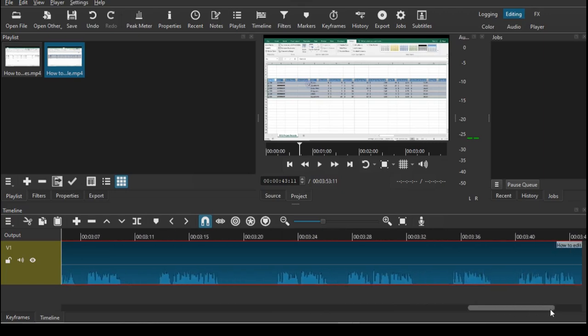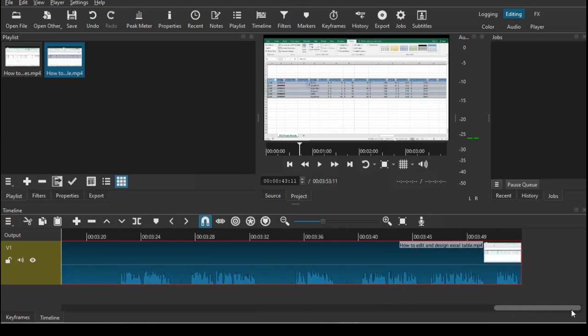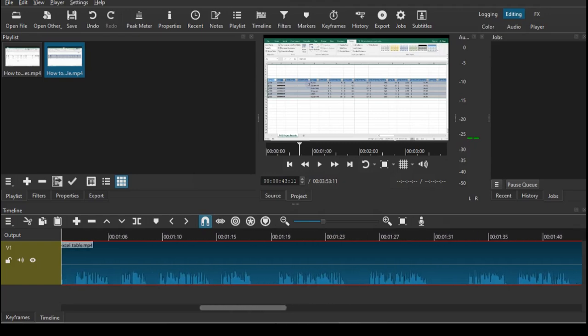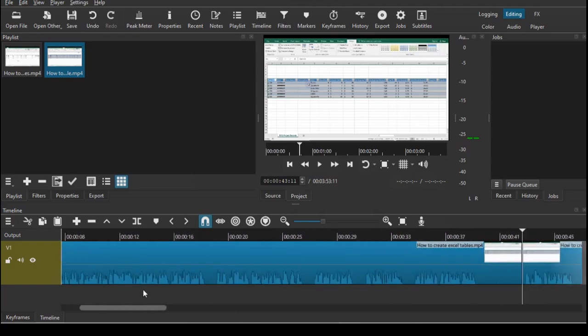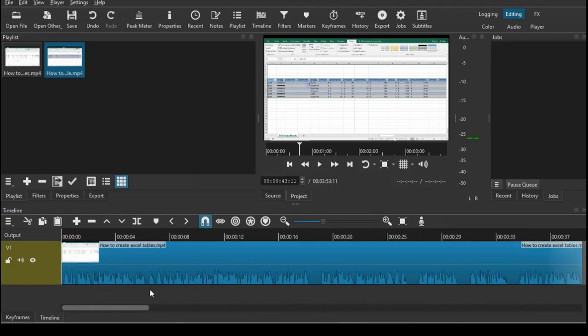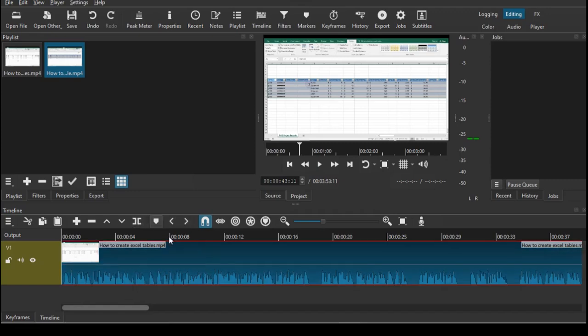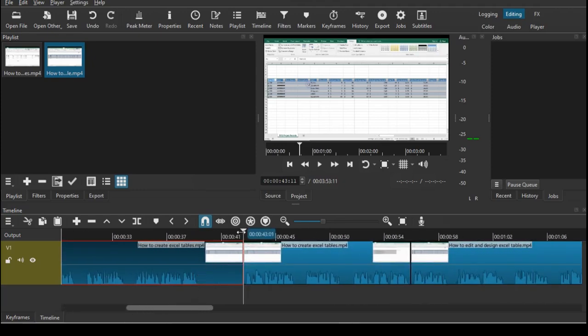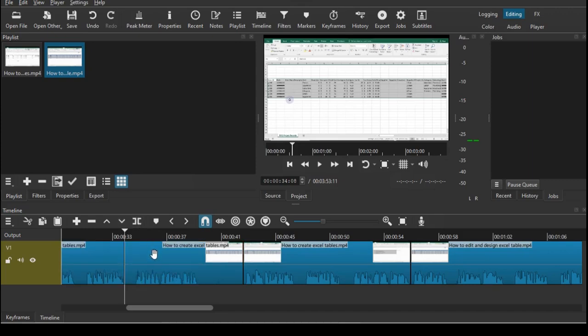This, in turn, can make your video less engaging and less likely to appeal to your audience. By taking the time to properly align your sections, you can create a seamless and polished final product. Let's see what happens if we simply split a section without making any further adjustments, and then play the video to observe how the content flows and if any noticeable transitions occur.